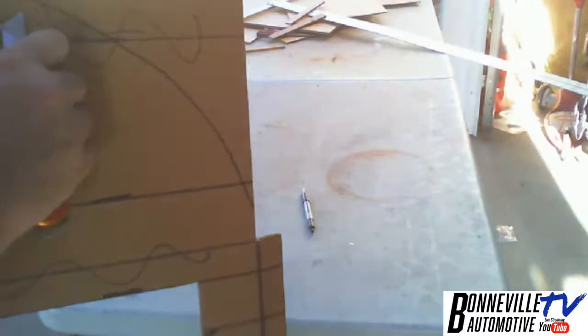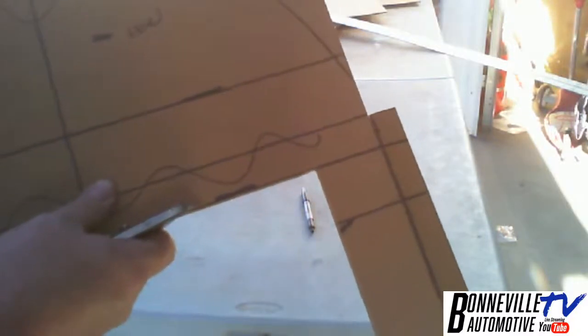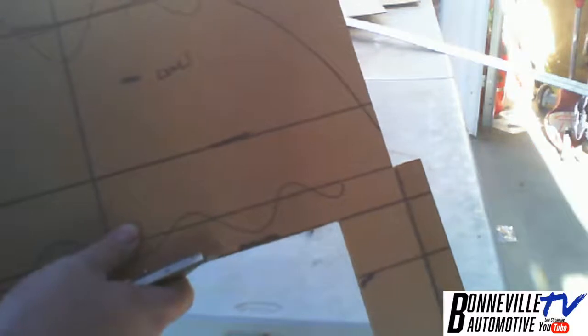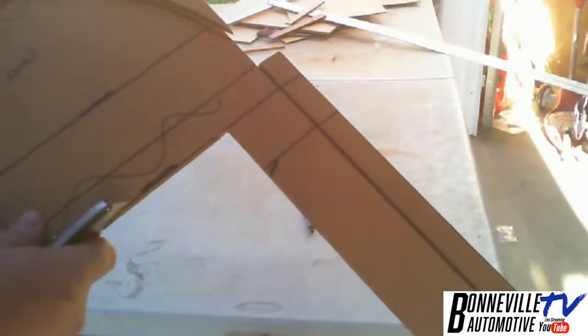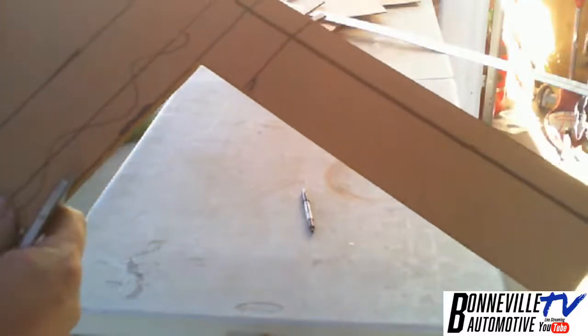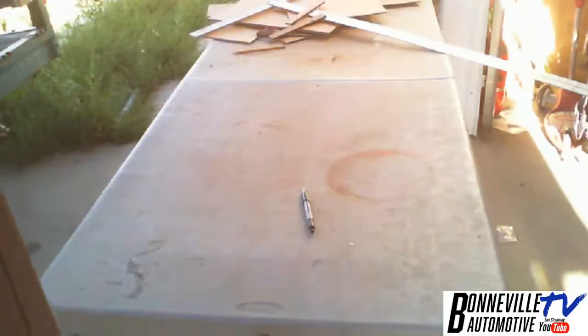Now, if I cut it on this side of the line, it will be short because this side is right here. Okay. There it is. So I'm cutting this, and then I just flip it over and I put it over here. So what I want to do is I want to cut leaving the line behind. That way it will be balanced, because the line is on the inside of this and I want to remove the exact same material. So I want to cut on the outside of that line.